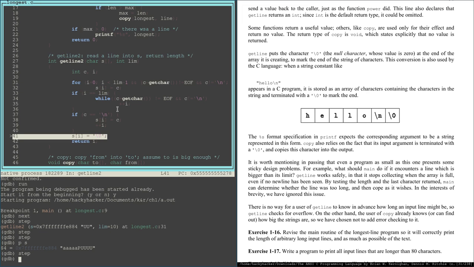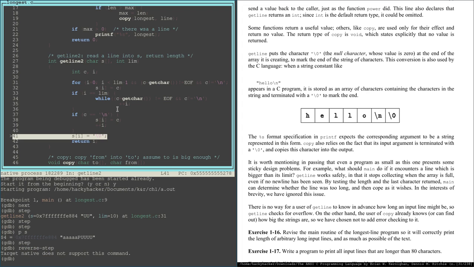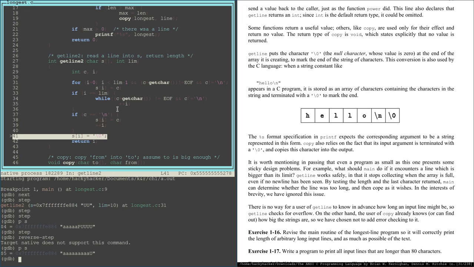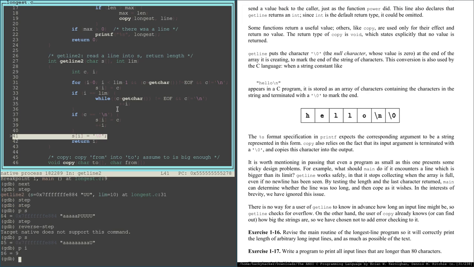Oh, man! I just stepped over it. So now, wait.